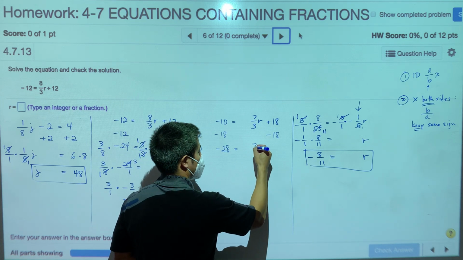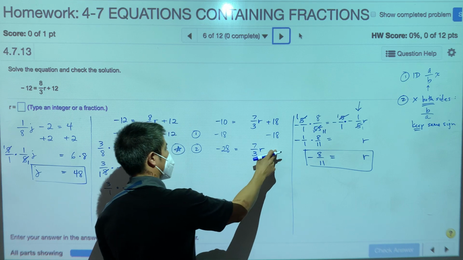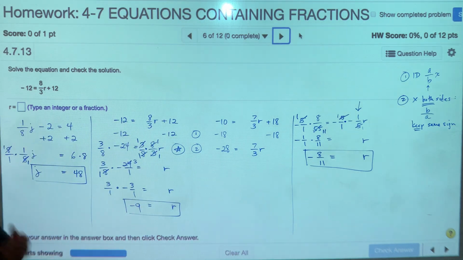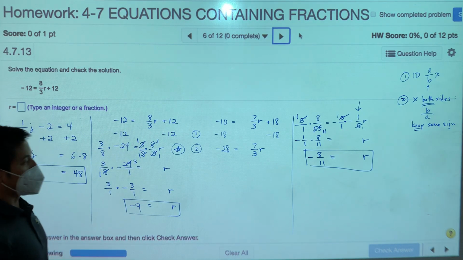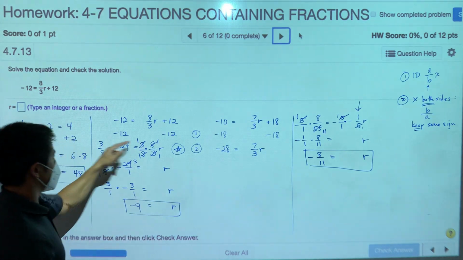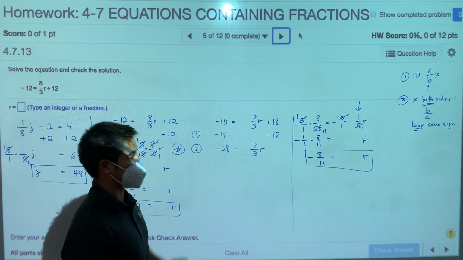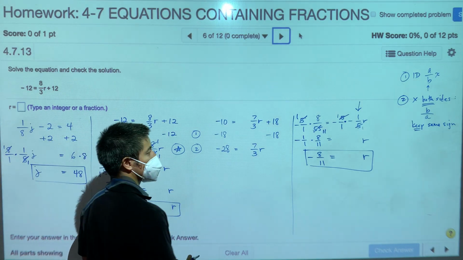So that's good. Now we already found our mistake. Equals 7 over 3r. Why is there nothing left over here? Because we took it from the other side. You got it. Good job. So now we're going to stay in step 2, because, as you can clearly see here, everybody, we got work to do there. What do we need to do here in step 2 to continue on?